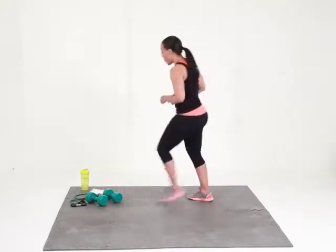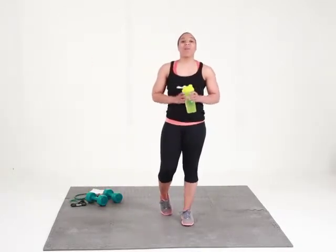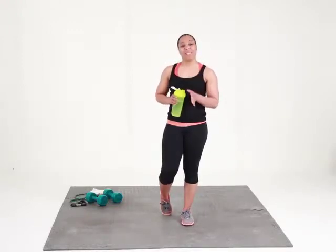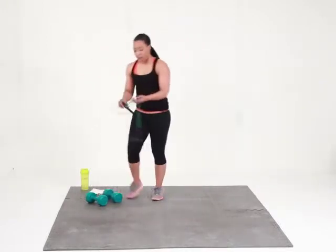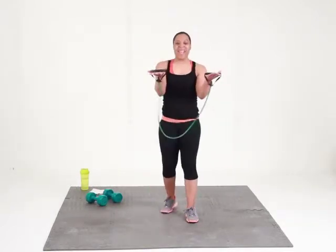We're gonna get ready to start our first circuit. In the first circuit, we're gonna use our resistance band first, and then our second circuit, our 4 exercises will consist of using the dumbbells, okay? All right, your resistance band. I want you guys to place those handlebars right in each hand.